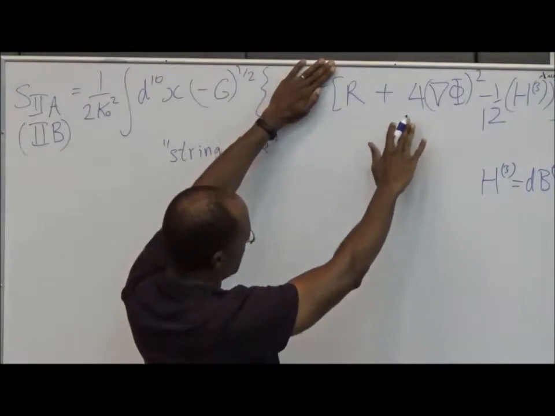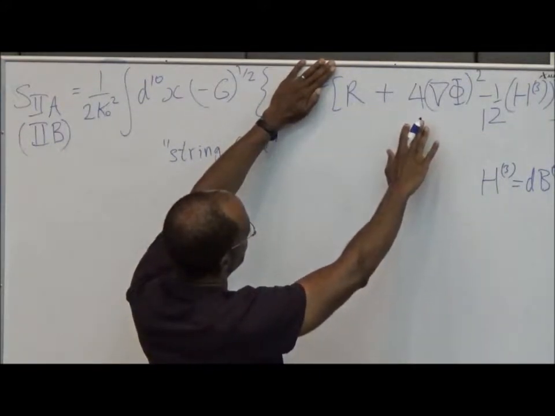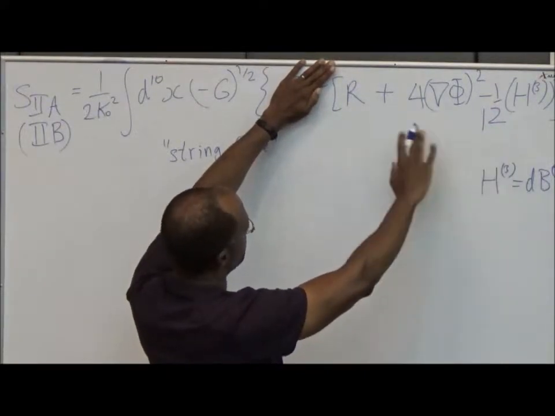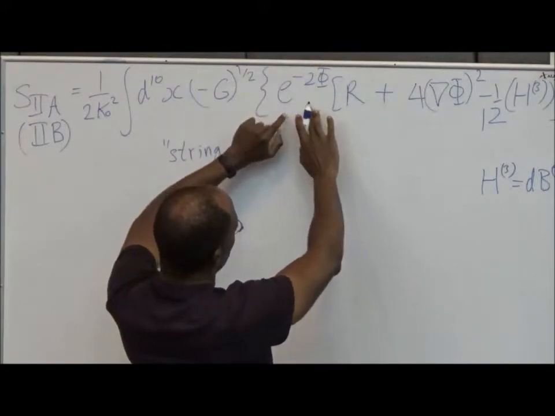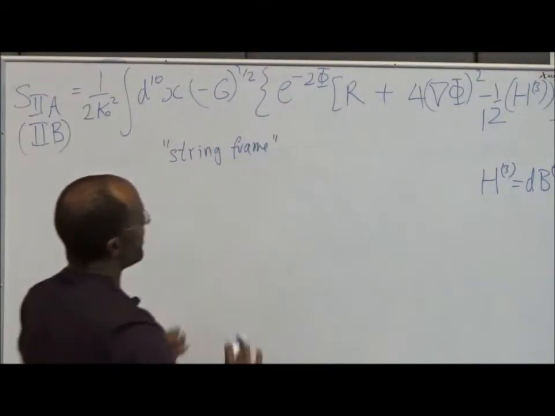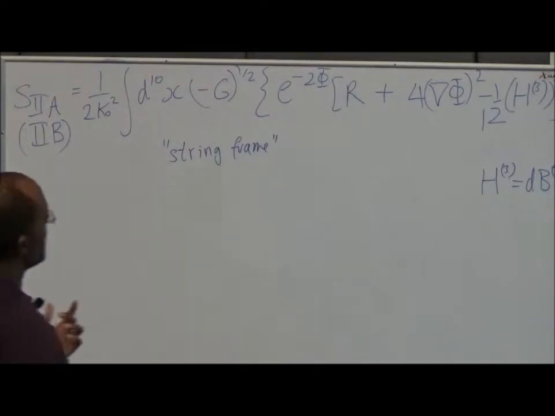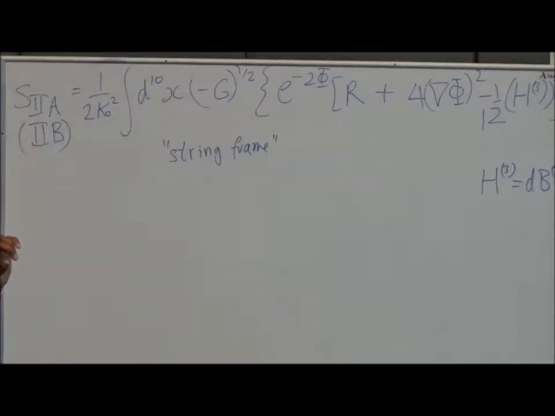There's a reason, which will take me too long to go into, where there's a nice choice of frame in addition to the Einstein frame, which is called the string frame, which has this e to the minus 2 phi power in front of it. So I'm going to explain in a moment why that's extremely natural, and it's actually going to help us organize a number of observations later on as well. Actually, let me say it now. So let's go back here and look at this string action.